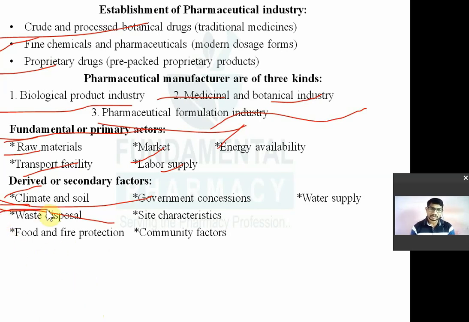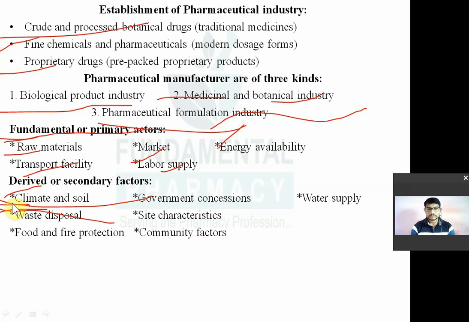So climate and soil. आपको soil का क्या करना है? आपको आपके यहाँ पे लाल मिट्टी है या फिर काली मिट्टी है या फिर खुरदरी मिट्टी है, आपको क्या उसमें पेड़ थोड़ी उगाना है. आपका इंडस्ट्री क्या है? फॉर्मुलेशन इंडस्ट्री. आपको टैबलेट बनाना है, रॉ मटेरियल मिलेगा, आपको टैबलेट प्रोसेस करना है, तो आपको सॉइल से कुछ लेना देना नहीं है. So soil is a secondary factor for a pharmaceutical formulation industry, but it may be a primary factor for establishing a herbal drug industry.